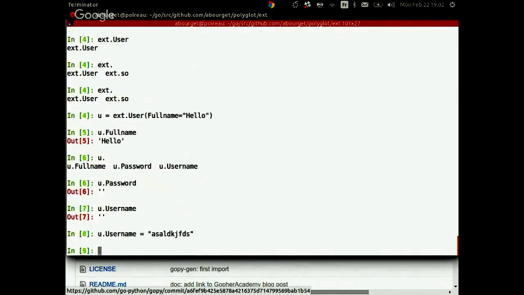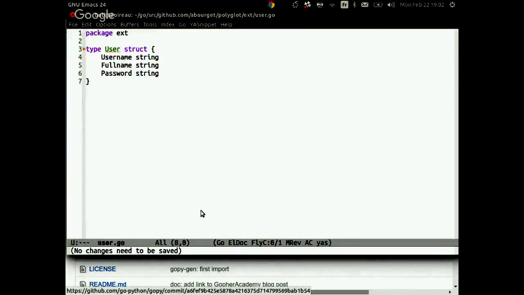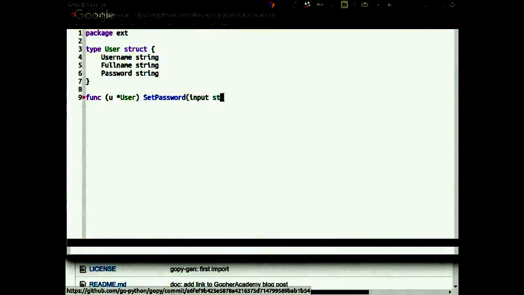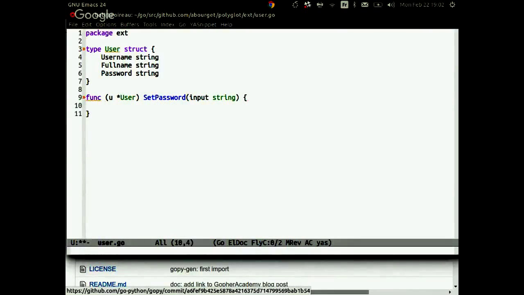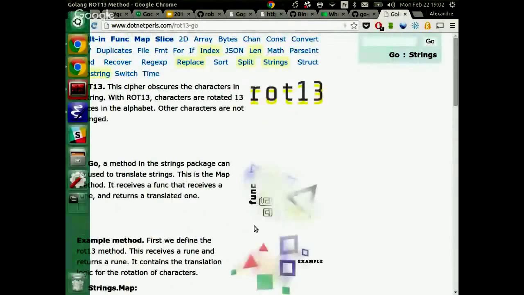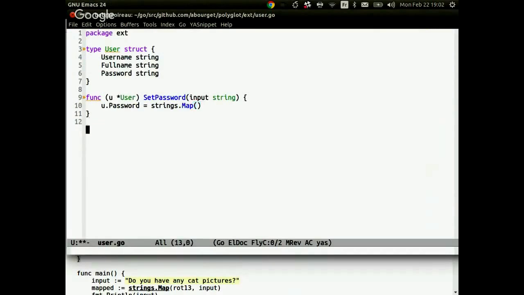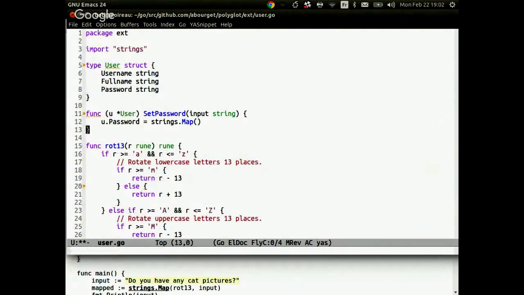So it's read-write. Now let's make something interesting because we have Go. We'll do something powerful: create a set password method and use the tremendous cryptography that we have in Go. We're going to create a method called SetPassword with the input here, and we will set the password by going through an algorithm. I've chosen a very elegant algorithm. This is the implementation in Go. It's fully secure, and I just pasted it here. For each character, we take the input and set it over there.